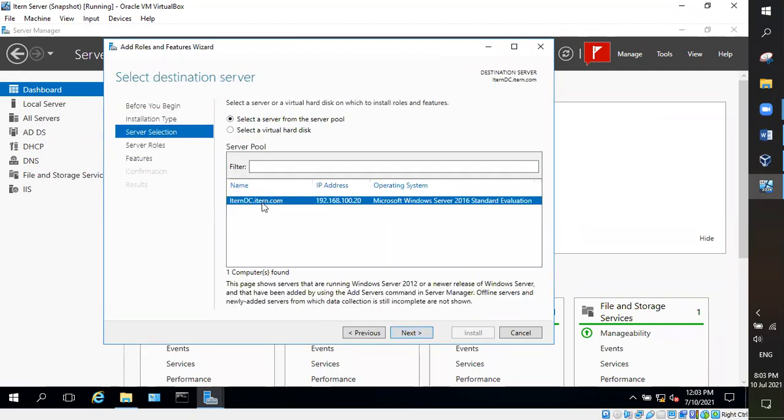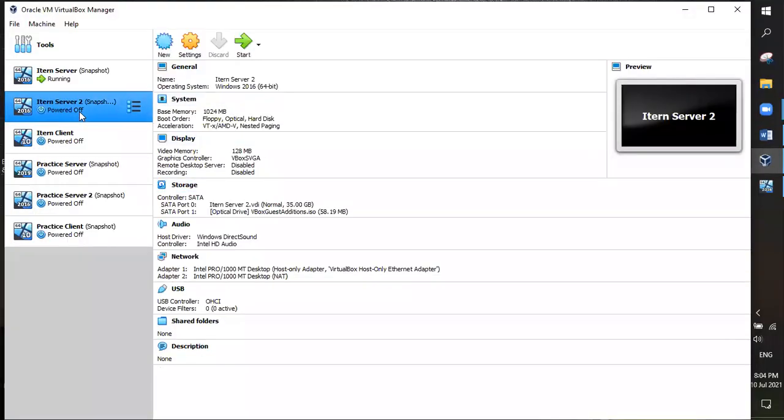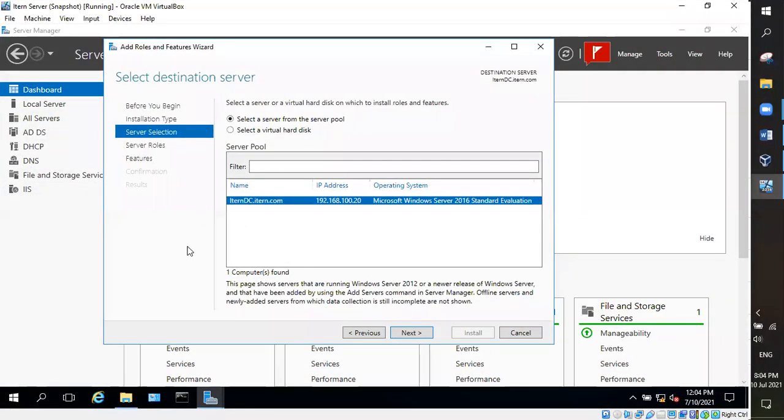And which of the servers do you want to install it on here? Because I think I should power on my second server so you can see it. Okay, so you select the server you want to configure your DFS on, which is our master server.